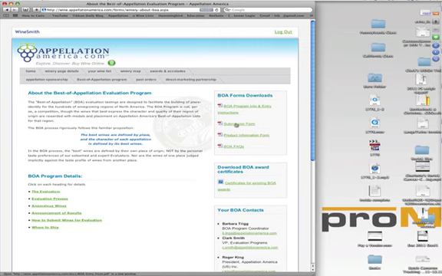The submission form's the main one, and these are PDFs, so you can click on this, download it, and fill it out. The BOA program info and entry instructions is a PDF that tells you how to go step by step to submit a wine to us. And the product information form is a form created by a bunch of insane wine geeks that want to know everything there is to know about how you grew it and how you made it. And these guys are so insidious that they will drive you nuts with a form that takes a degree from MIT to fill in. But that's what they really want to see.